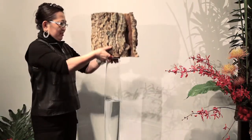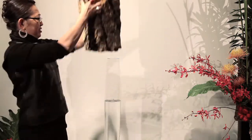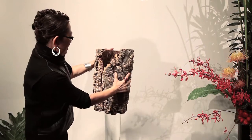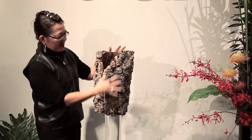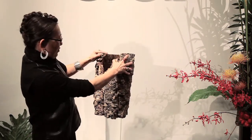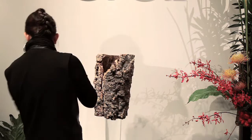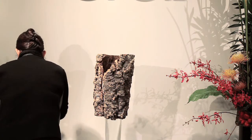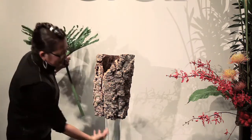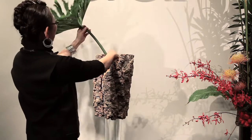Now let me try this other piece and see how it fits. This one is even more dense and heavy, a little more trunk-like, and it has a very interesting little spot that sort of caves in, which is very nice. This one fits much tighter at the top, making it very secure — it's not even going to need any U-glue to keep it in place because it just won't go any further; that's just where it stops. This design calls for something very dramatic because this piece in itself is very dramatic — heavy, sitting on air, exotic and heavier, like something you've not seen before.